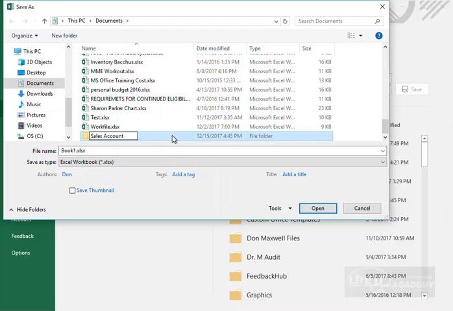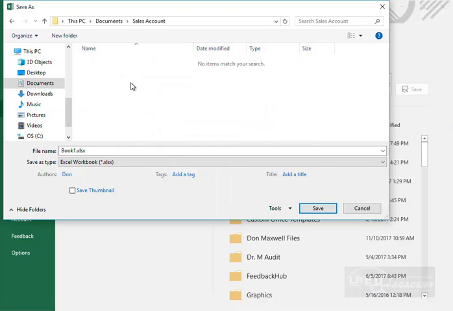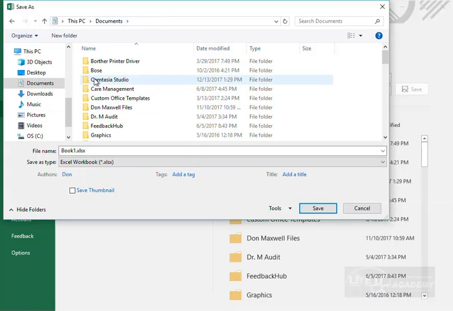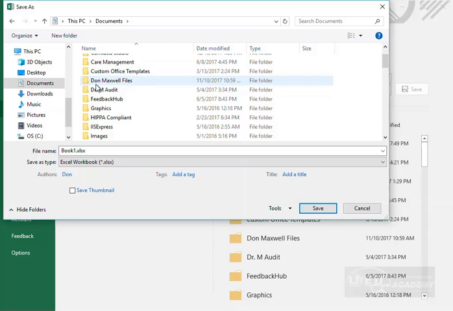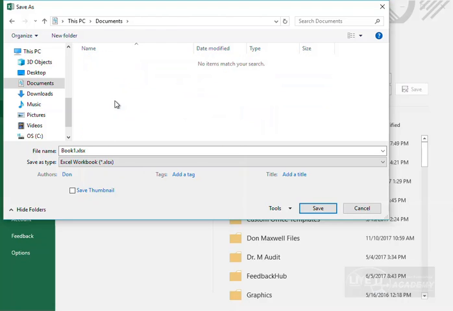And when I click off of sales account, it brings me into the folder sales account, right? Remember, if you're not on that folder, let's go back. If you're not on that folder, you need to click on the folder itself to take you back to that location, the path, right? So if I double click on the folder, what I'm looking for is that I have the right path. So in my documents, I have a folder called sales account, and now I'm going to be creating a file.